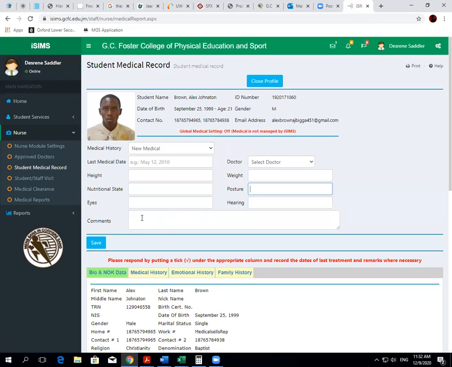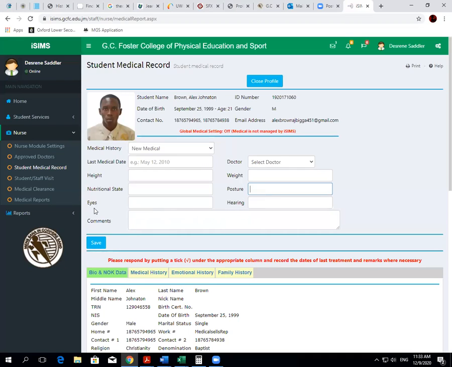But even with the new medical that we have introduced, for the athletes, it does have the functional movement screen, which will tell whether or not the student's posture is compromised. So we can leave it there. It's just that we don't really use it like that. So you don't have to gray them out. They can stay. I just want you to add those things.